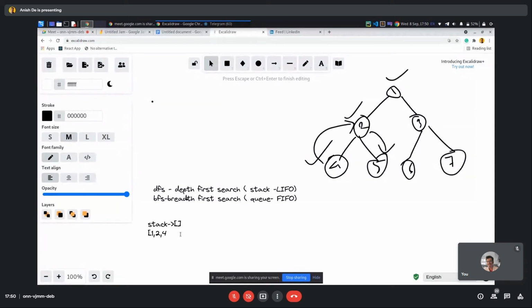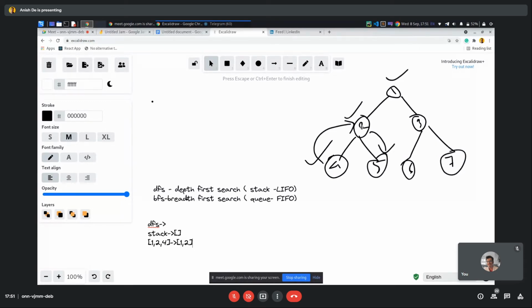After this, we pop out 4, and we print 4. So let's say our DFS traversal is something like this. Sorry, not print. We pop out 4, and now we have 1 comma 2 in the stack.